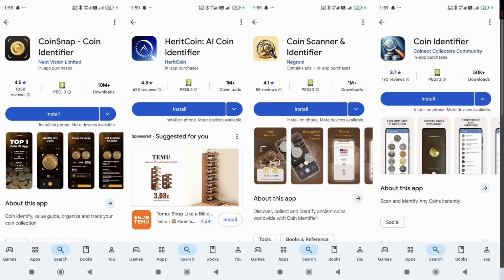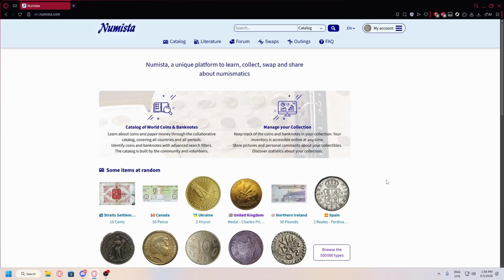then please just stop using it. It is not good. It oftentimes misses a bunch of little details on the coins, so it will identify the wrong type, because a lot of coins have different types that are actually really similar to each other. And apps like that just often miss all of that stuff and end up giving you wrong information. So please just use Numista instead.